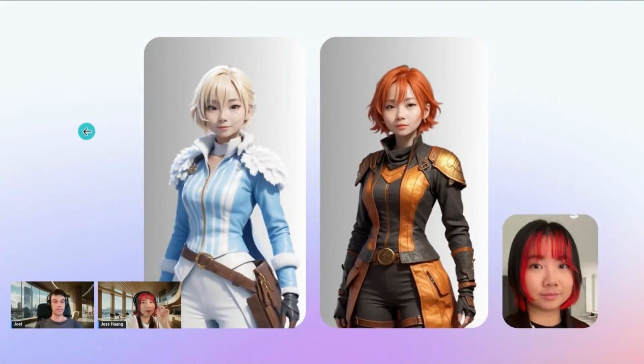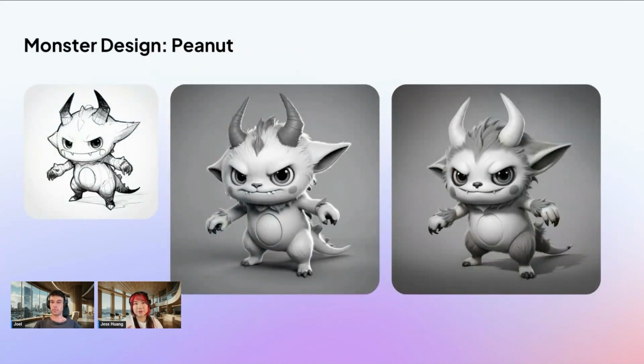And actually, before I do the recap, there is another way to use this workflow if you're trying to do monster designs. So, for example, I wanted to create my little monster design for Peanut. The little kid's called B Peanut, and you can upload a sketched version, like I was saying before, if you have a digital drawing that you want to upload and you're working in either 2D or 3D. If you're doing 2D, you don't have to do this step. But if you're trying to see what your sketch could look like as a 3D rendition, you can let Leo do this using content reference and render that for you as a 3D rendition in a 2D image and see what it could look like before you even start working on modeling.